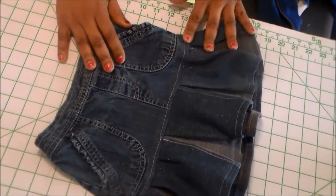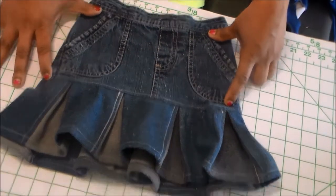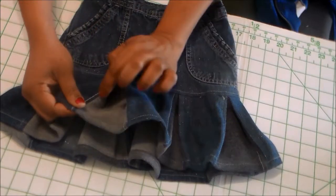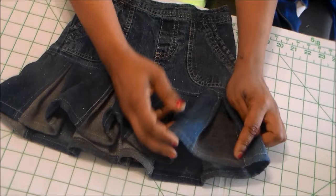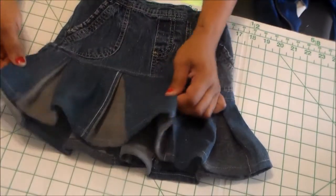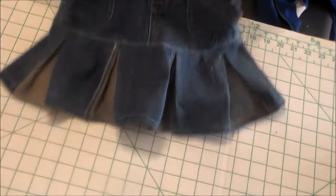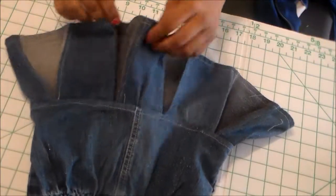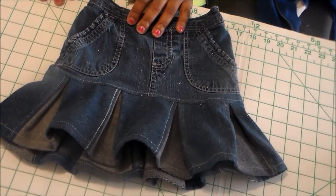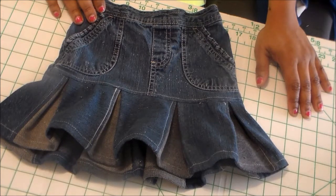The skirt is complete! We have the yoke, which was the pair of pants we started with. The blue sections come from the actual pant legs, and the grayish-black section comes from leftover denim from when I made my son a denim backpack. We have the yoke on top and the box-pleated skirt on the bottom — and as you can see, we have our cute little box pleats. When you wear it and walk, they spread out just like a box pleat is supposed to.